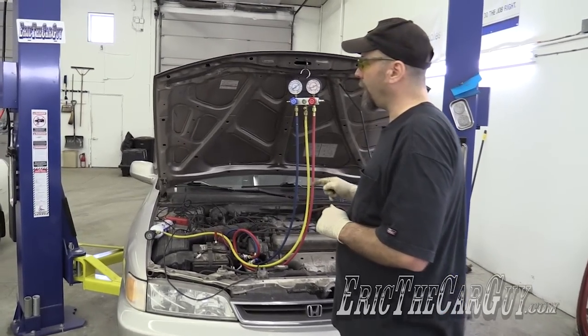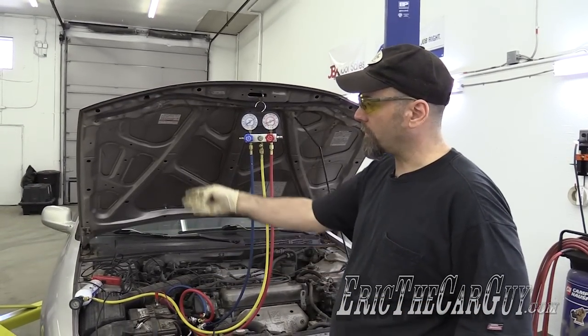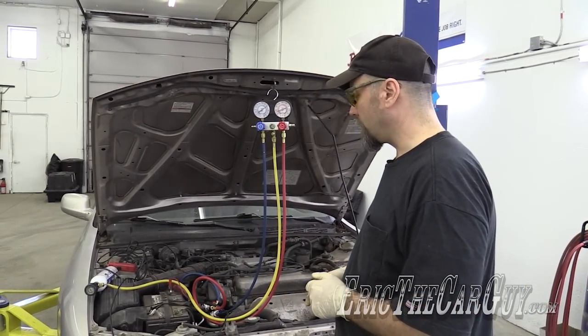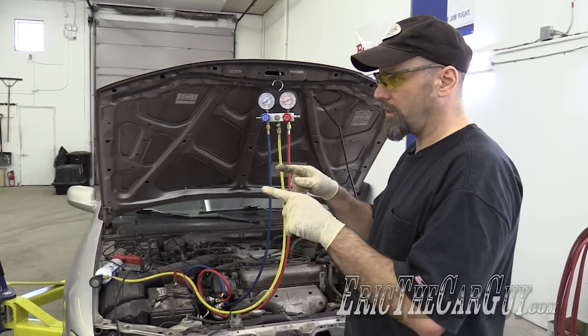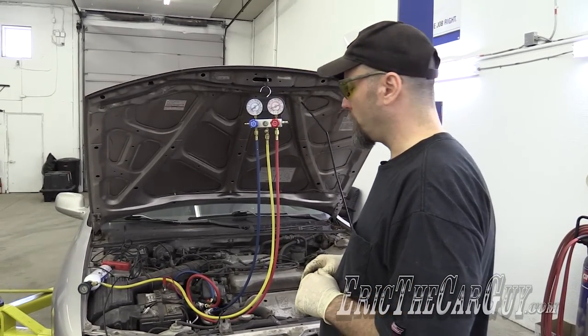And I think that would be better suited not on the lift. That way I can get in and out and I don't have to fight around the lift to get it in and out. So I'm going to swap these cars, bring the Nissan back over here because that needs the rear brakes and the wheel bearing.